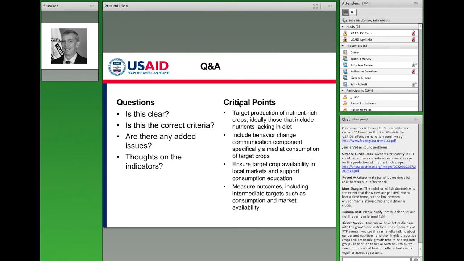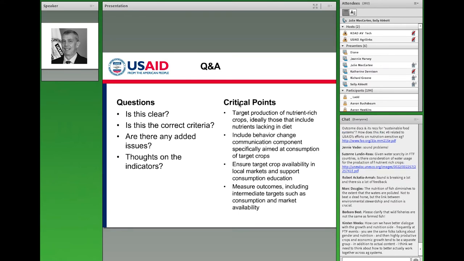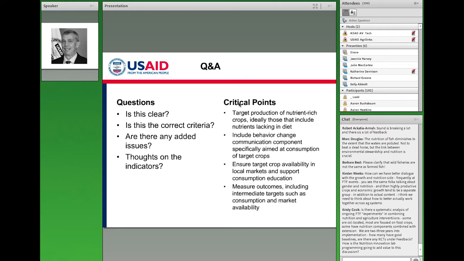All right. We also had a bit of a specific question, asking whether the use of micronutrient-enriched fertilizers, like zinc-enriched, would be considered as a piece of nutrition in agriculture? I think that where there are nutrients missing in the soil, it's something that should be addressed. I think that one of the things we're trying to get to is to push people a little bit further on nutrition-sensitive agriculture and looking at very clear criteria for a certain subset of agriculture programs, and that can get people a little bit further than we've done previously.